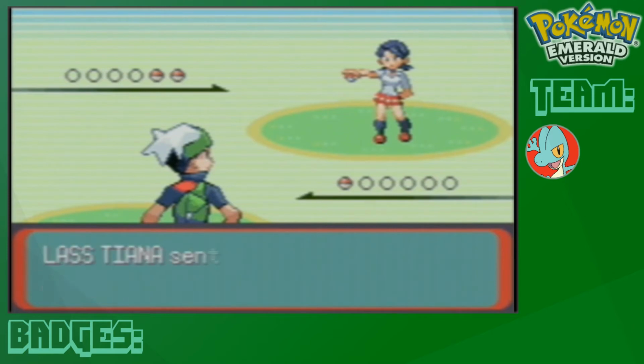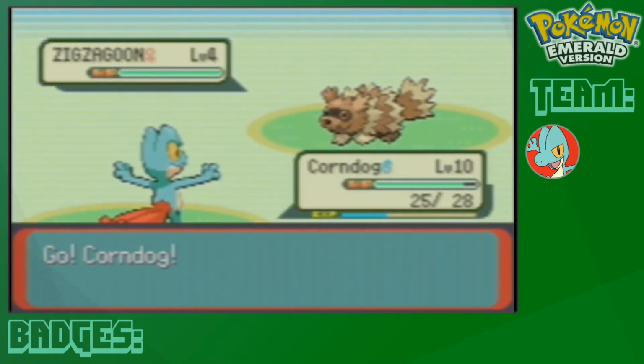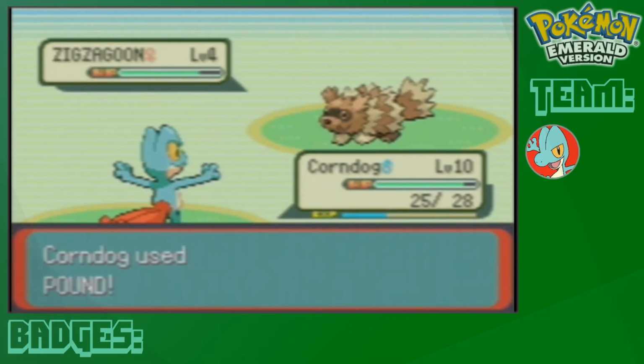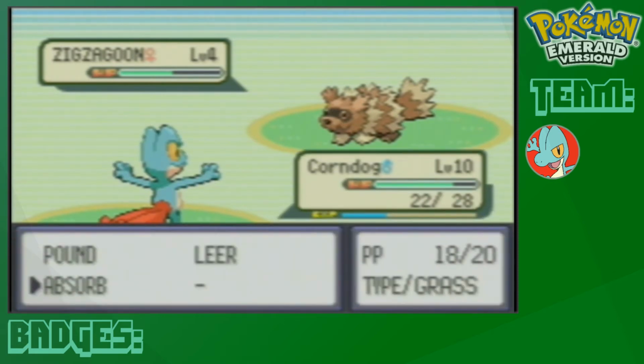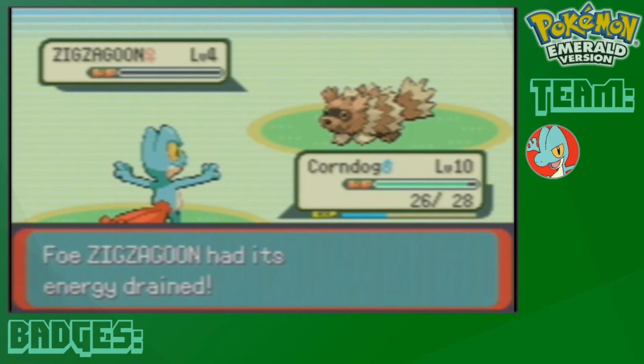Lastiana would like to battle me. Well, let's go, Lastiana. Who also is going to throw out a Zigzagoon, so we're not going to use Absorb at first, just because otherwise we're going to lose all that HP in the next hit. So now we will use Absorb. Hopefully we'll gain back 4 or 5 HP from that, I'm not sure. And we did indeed gain back 4.